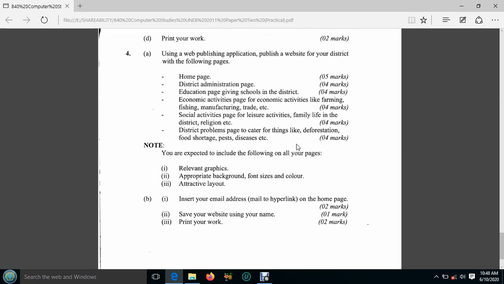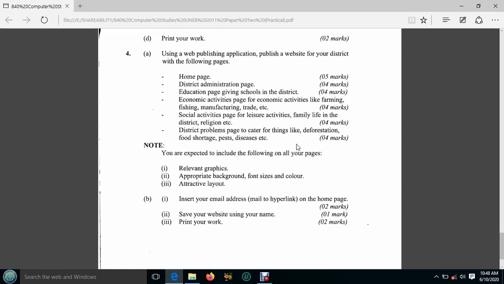They expect you to have relevant graphics, appropriate background, font size and color, attractive layout. Insert your email address on the home page and make sure it is hyperlinked. Save your website using your name, then print your work.